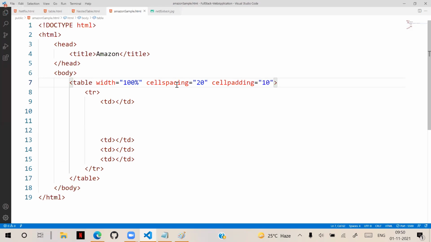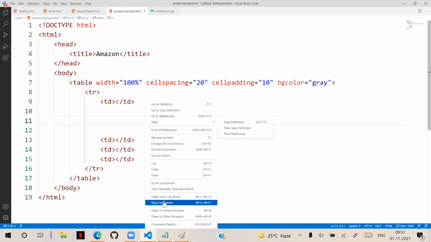Very important, for the table I am giving a BG color, the background color gray. So this is the table we have initially. In that, we have to design the columns and specify them.